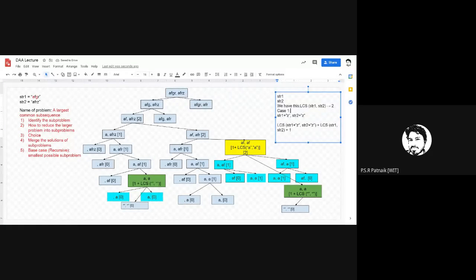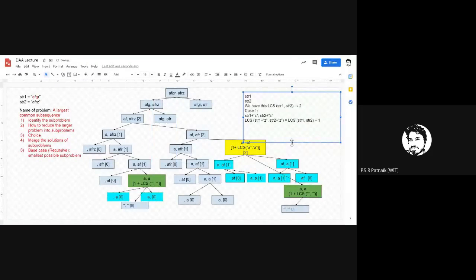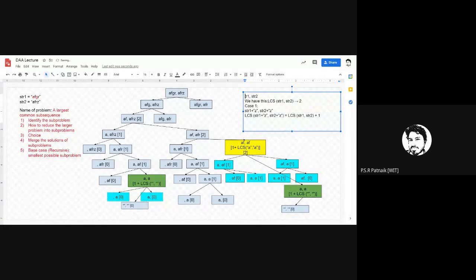What would be the other case? In case 2, let's say that instead of z, I had two different characters, u and v.